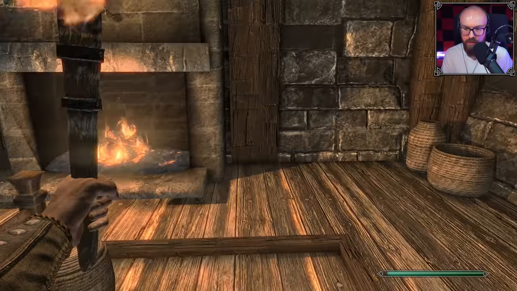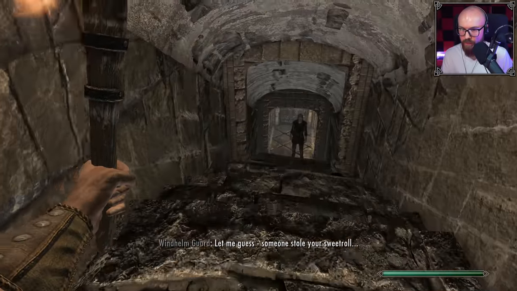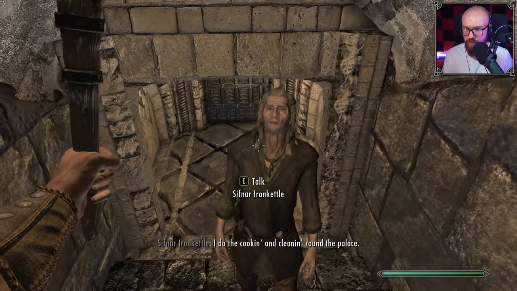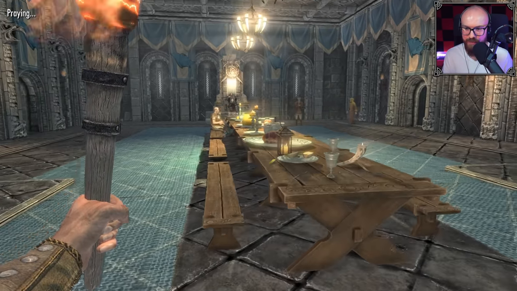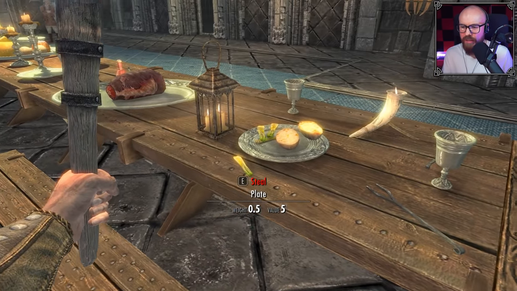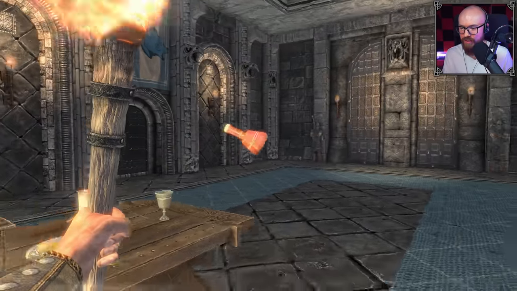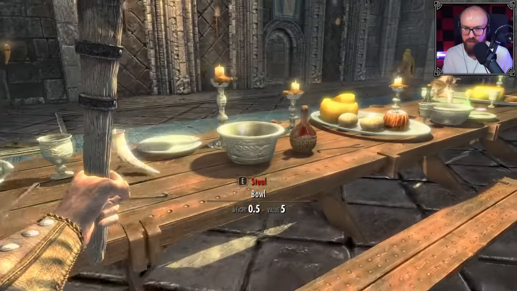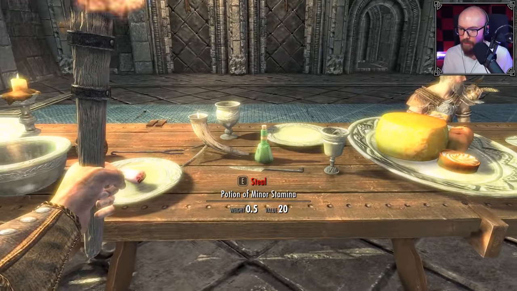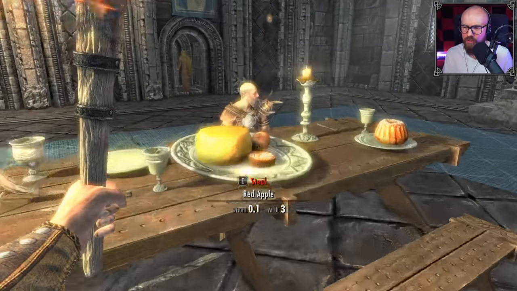What do we got around here? Not much. I'm basically just looking for leeks. Let me guess. I think this is the chef right here. I do the cooking and cleaning around the palace. Do you now? All I need are a couple of leeks. Yes, grilled leeks. Why do they grill them? And why does the fact that they're grilled mean I can't do fun things with them anymore? All right, I'm just gonna take some of these away with me. Okay. Another potion of minor stamina. Again, is that strange to have on the dinner table?